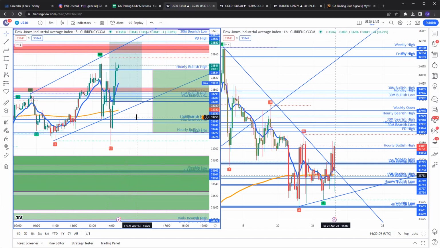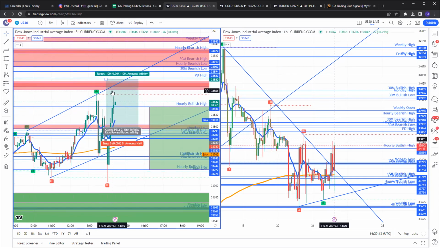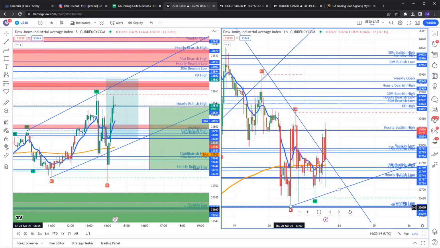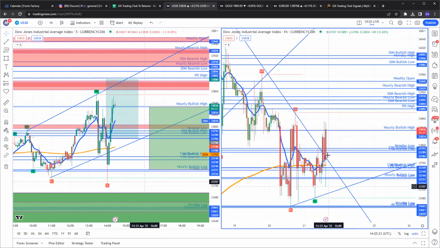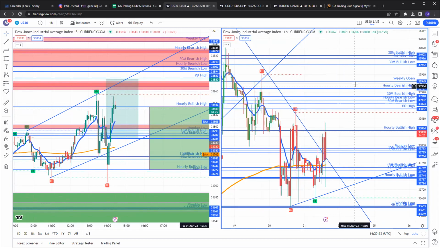Maybe it's FOMO. But the reason we entered this buy, this was a static trend line. A static trend line is almost always going to be retested. The only danger with this trade was we have this established trend line on the hourly. So keep in mind, price is likely to also come back down and retest either the static trend line on the hourly to the downside, or retest this hourly trend line to the downside and continue going up.